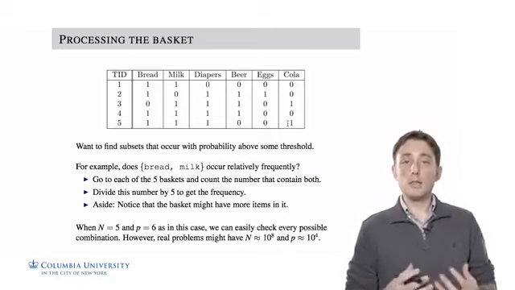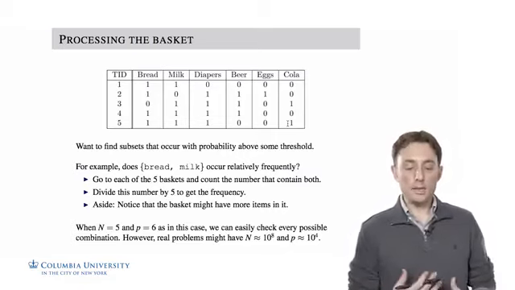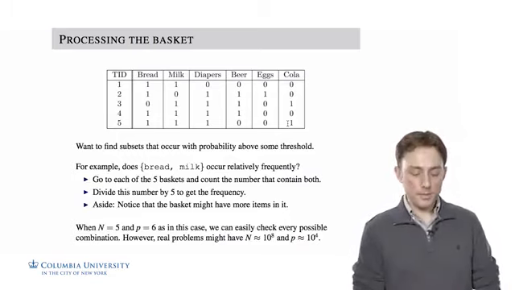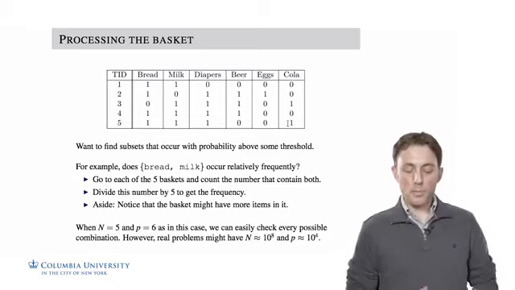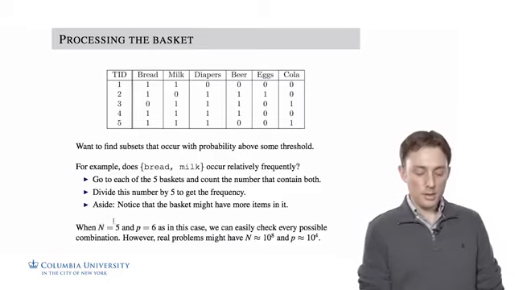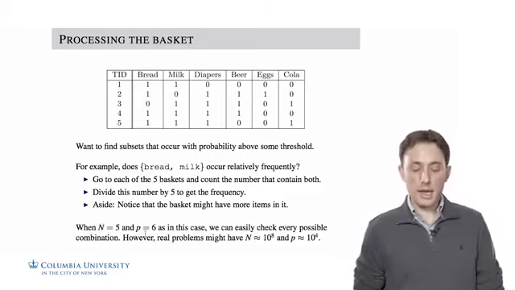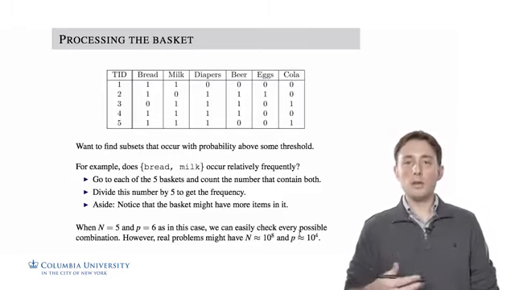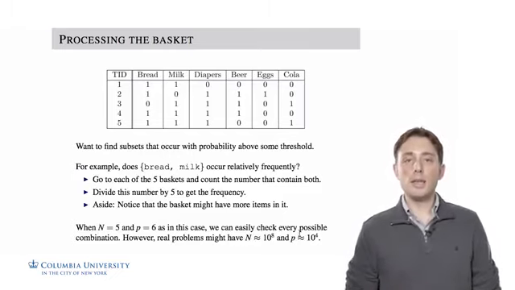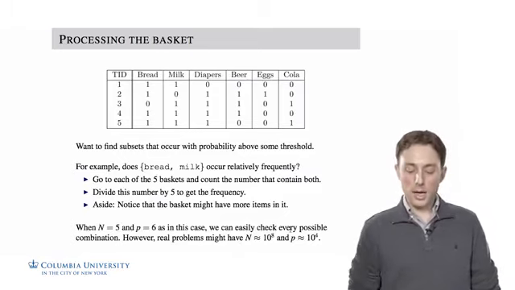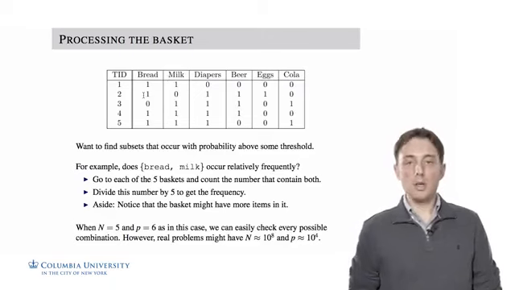So it seems like a straightforward and trivial problem, and when the data is small, it is. We simply have to brute force count every subset. However, in real life, the data sets that we're looking for don't have 5 different objects and 6 items. We might have 100 million users or customers, and there might be on the order of thousands of objects that they could purchase or view. So there's a very large number of users and objects making up this chart.